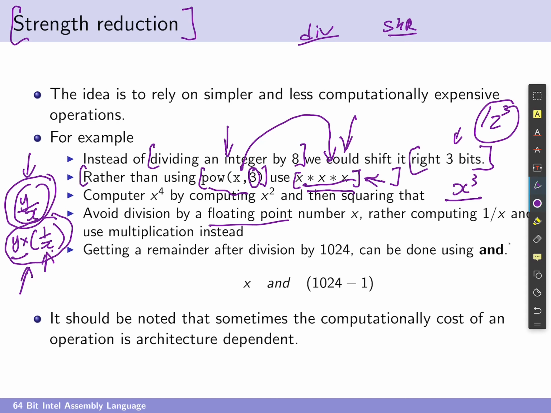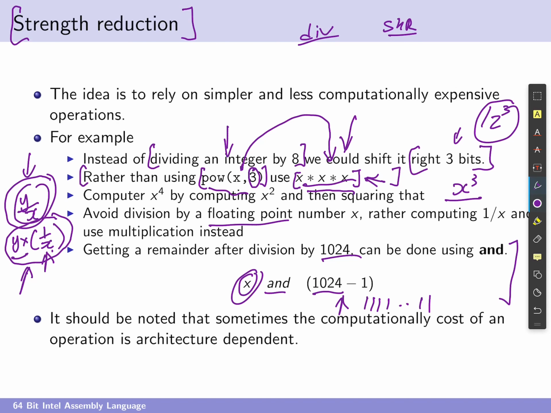You'll see here that there's an interesting little trick, which is, for example, say I want to get a remainder after dividing by 1024. I could obviously use the division and then get out my quotient and remainder and extract it, or I could actually simply go x and use the AND operation against 1024 minus 1. Now you'll note here what ends up happening is I end up having a bit string of a bunch of 1s, which will give me a natural way of actually extracting the remainder. So it's quite a clever little trick.